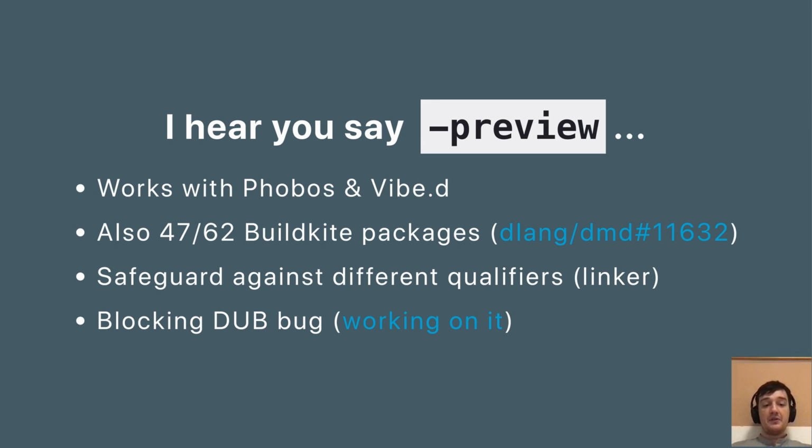So I did mention that the feature is still in preview mode, and that could sound scary, but actually quite a few projects have been adapted to support it. Obviously, Phobos 2, Mir, and many others that come from the list of packages we test DMD, runtime, and Phobos with. So the BuildKit packages. Additionally, the feature has a built-in safeguard. It encodes whether or not a reference is used in the mangling. So you shouldn't be worried about mismatch, because if you ever have a mismatch for whatever reason, the linker will not link your functions. So there's no risk of runtime corruption.